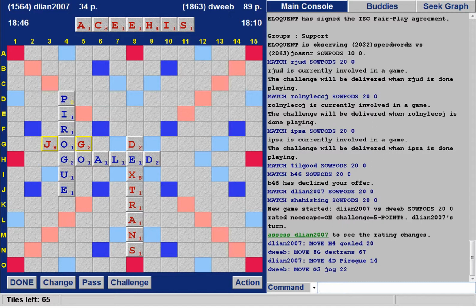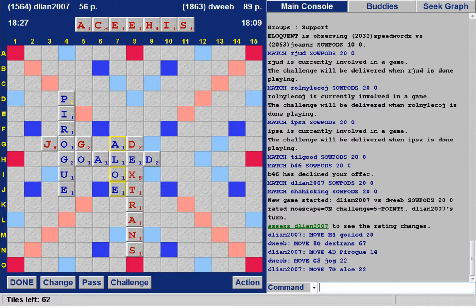I have a vowel heavy rack, but they're quite nice vowels. The only duplicate is the E. Well, the P is just one spot away from enabling me to play cheapies, and I'm fairly sure Peaches is not good. I'm looking at the N and the S of Dextrans to see if there's an 8-letter bingo. But I can't see one.